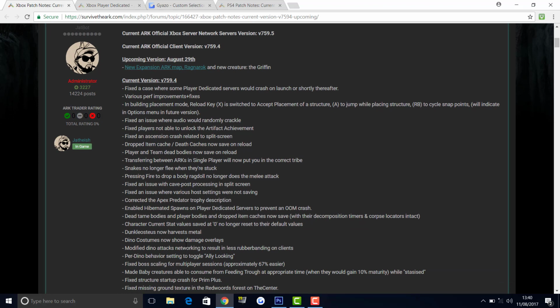Dino consumes now show damage overlays. Modified Dino attacks networking to result in less rubber banding on clients. Per Dino behavior setting to toggle ally looking. Fixed boss scaling for multiplayer sessions, approximately 67% easier there, guys. Made baby creatures able to consume from feeding troughs at the appropriate time when they would gain 10% maturity.